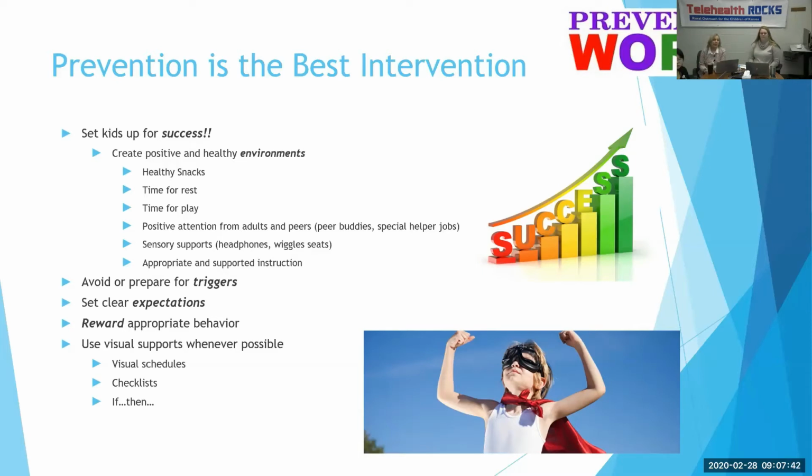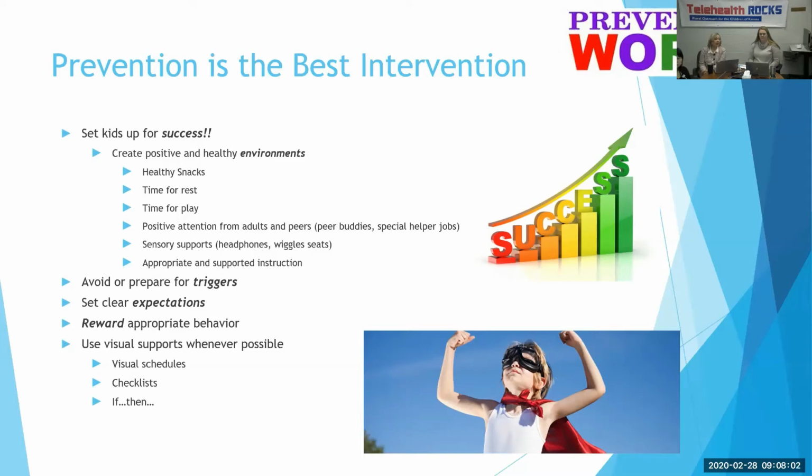And then do they have the appropriate and supported instruction? So are we really teaching them at their level? Because obviously if we're not teaching them either low enough or high enough to what they need, then we're going to see more behaviors. So always thinking of those things when we're setting up healthy and positive environments.